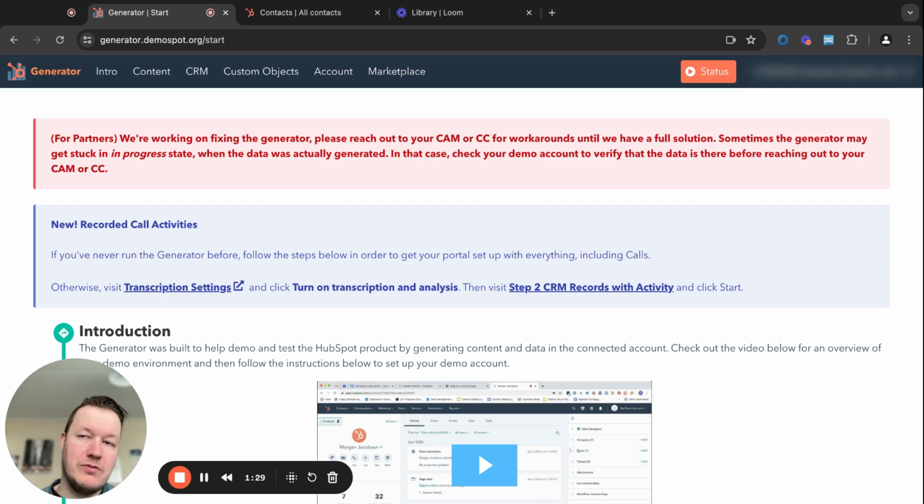And also, for the most part, this tool is primarily available for solution partners because end users don't really get any value out of this out of the box, because why would you import dummy content within a live portal, right? It's just not really that helpful. So make sure you select your example portal.